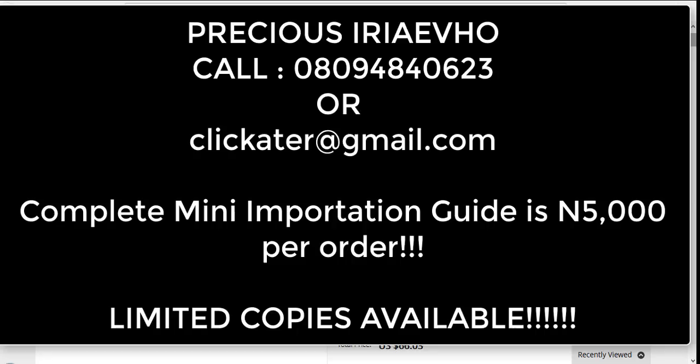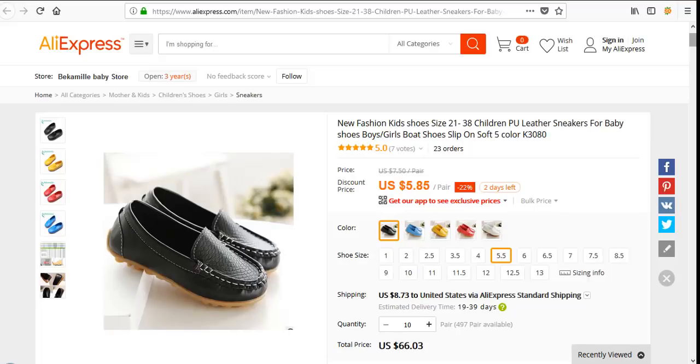I sell the e-book for five thousand naira but I think it's too cheap — the point is I want to help everyone watching. If you've been able to watch this far, it means you're ready to take the step. Right now, just do it — stop for nothing. I look forward to seeing you succeed and become a big importer into Nigeria. Most importantly, do your market research. Don't just import goods because you like them — import things that people will be interested in, and make sure you import cheaply so you can sell expensively and make enough profit.